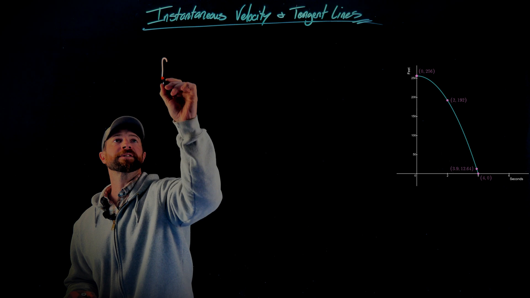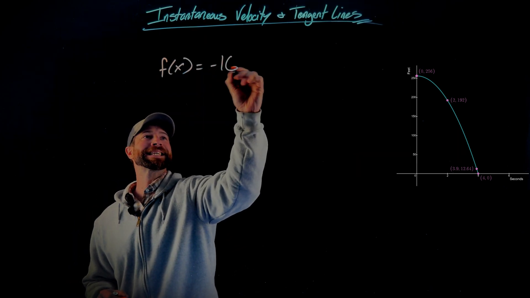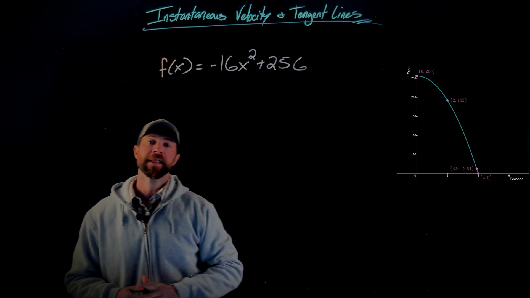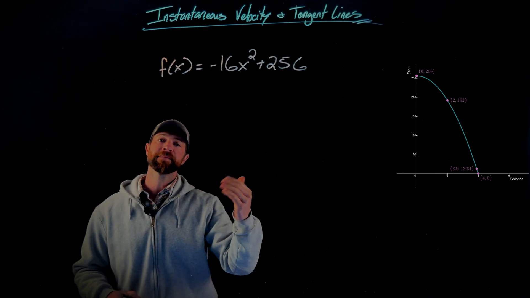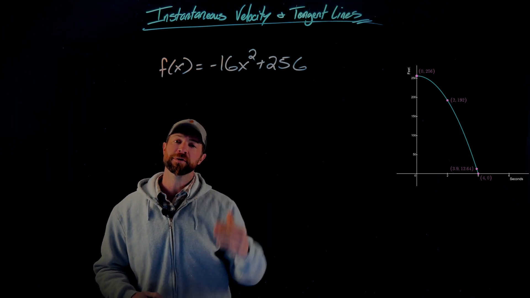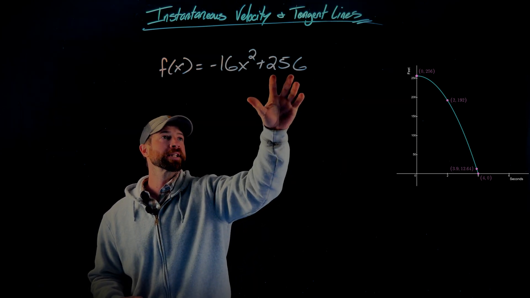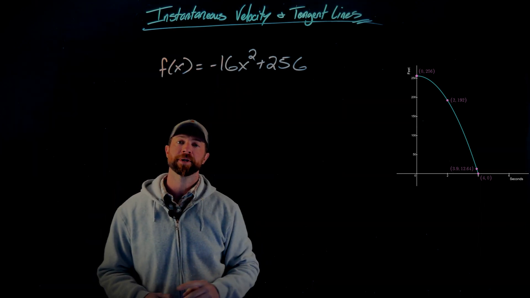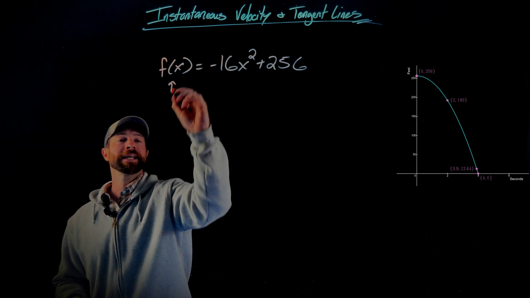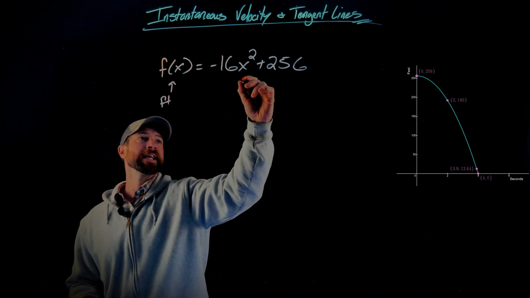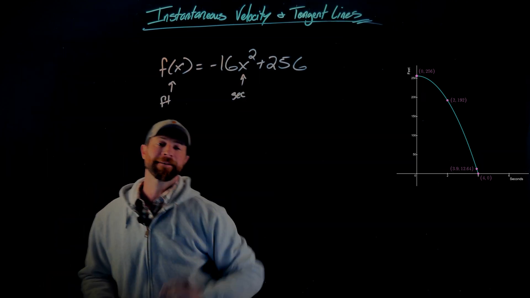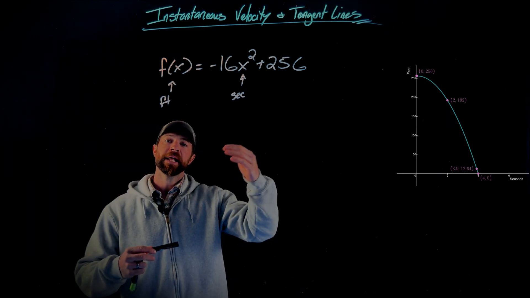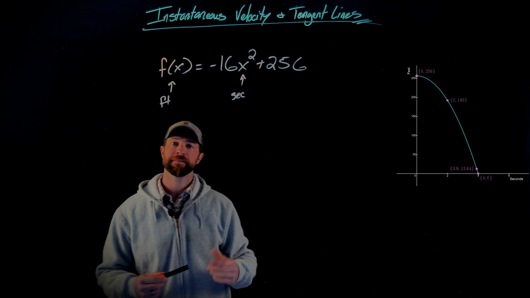To remind you of the context here for this graphical representation, what we're looking at is the function f(x) = -16x² + 256. This function models the height of this helicopter x seconds after it starts falling from the sky. It starts at a height of 256. This term is the effect of gravity, which brings this object to the ground. Our output in this case is feet; the input is the seconds after it starts to drop. Our graphical representation is modeling the descent of this helicopter as it falls to the ground.